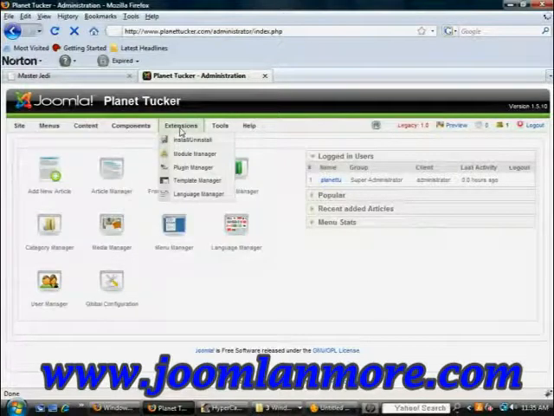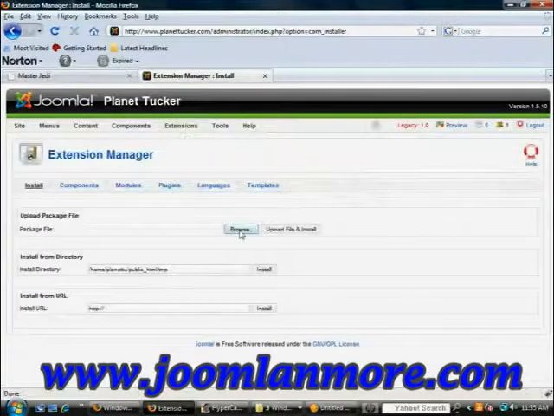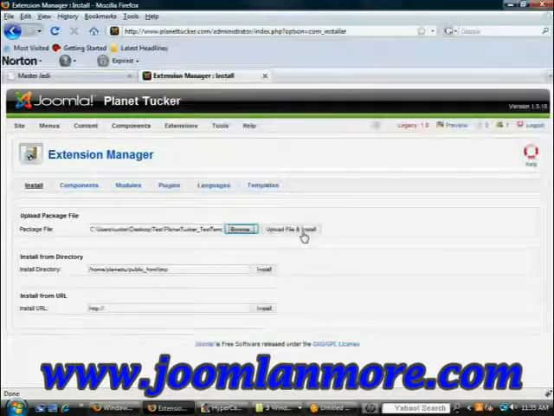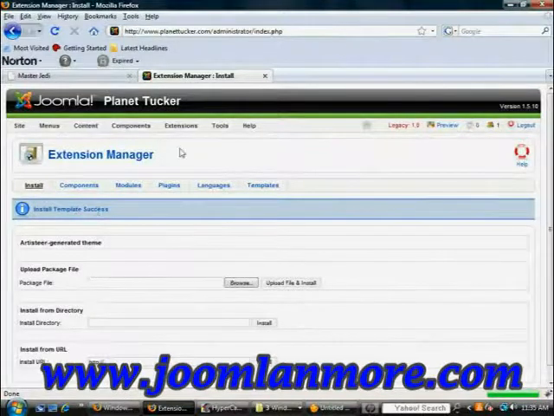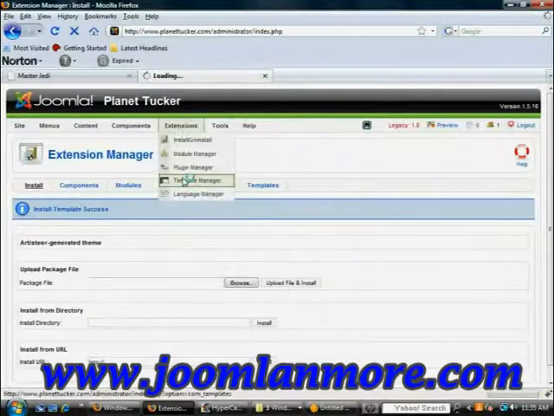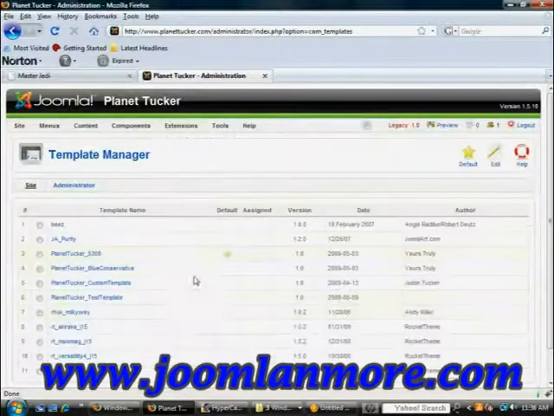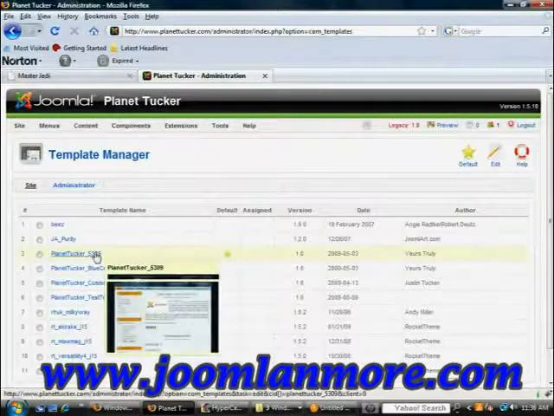Again, this video isn't going to go over the details of Joomla. I have that in other videos, but assuming you're into your backend, you go to extensions and the install, uninstall, and you'd click browse and basically find that zip file that you just created, open it, and click upload file and install. Once this happens successfully, you'll find the message install template success, and then you'll find this template in your template manager, in which case to activate, you simply need to move that gold star over the new template.